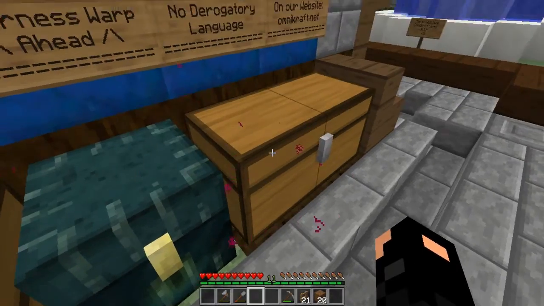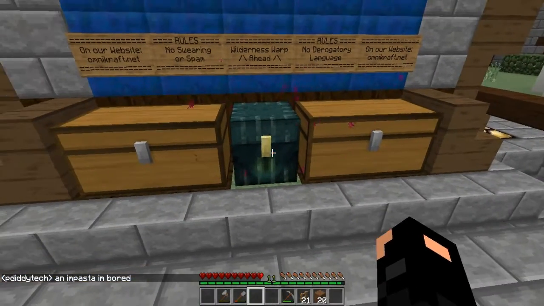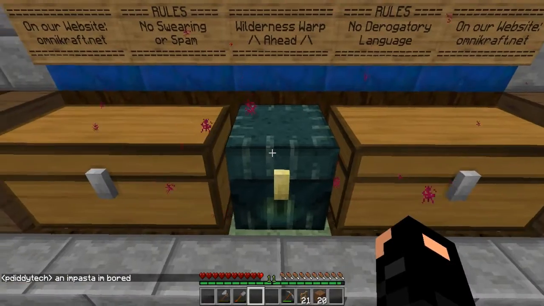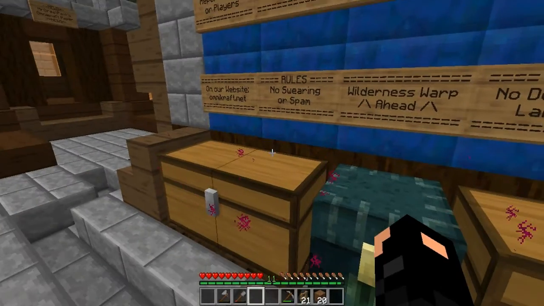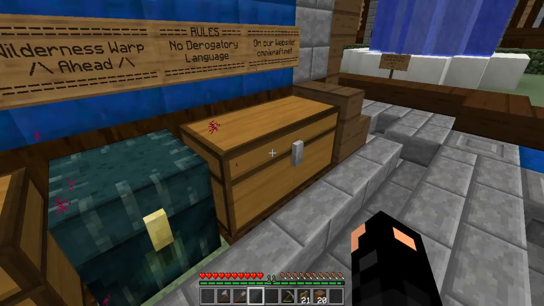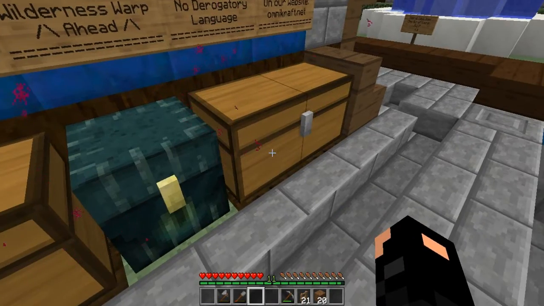If you are new, what I do is I go into these two chests, the random chest. My mouse is acting weird. There we go. These two chests right there. Not this one. This one. And that one. And what I do is go inside and I see what they have. Better not have seeds. I'm watching you.